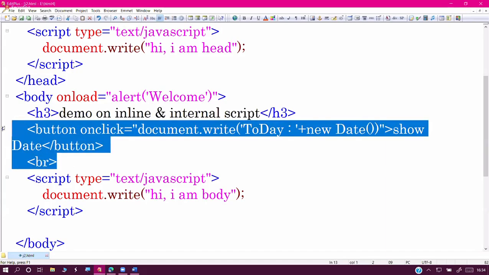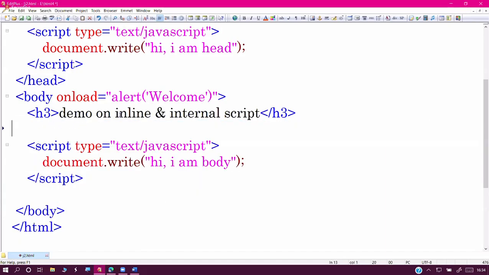Generally, what is the meaning of external? Which one is separate?